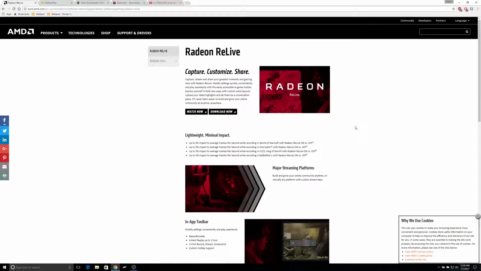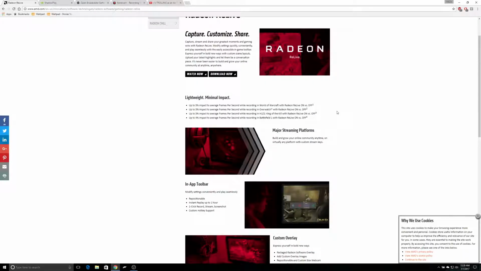So yeah, there's that. But Radeon Relive has up to a 3% impact to average frames per second while recording in World of Warcraft. I've never played that game. Battlefield 1, I do play, and it has a 4% impact, which is really good because it's a pretty taxing game.